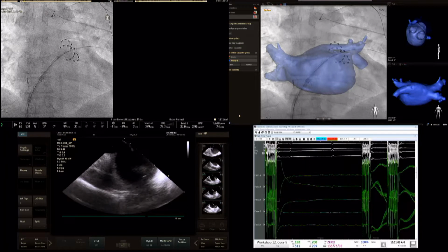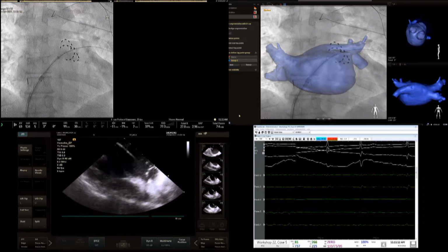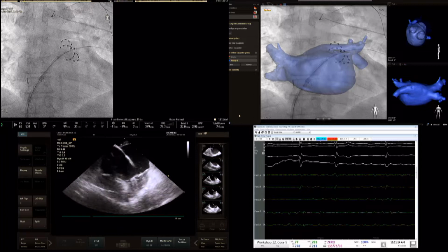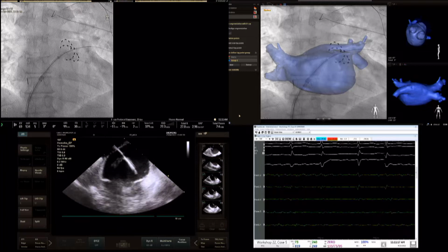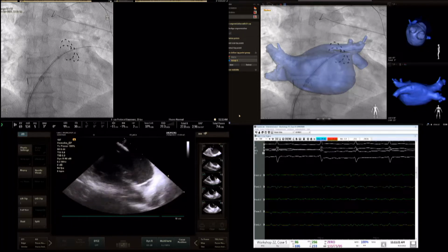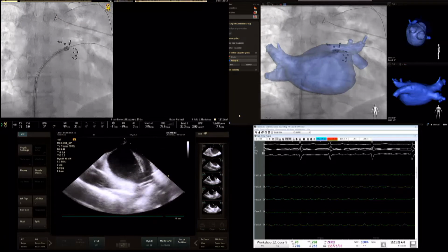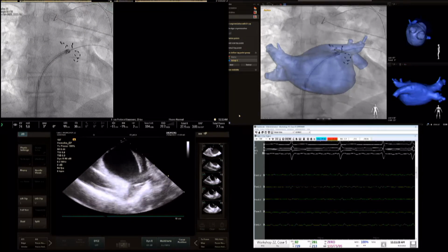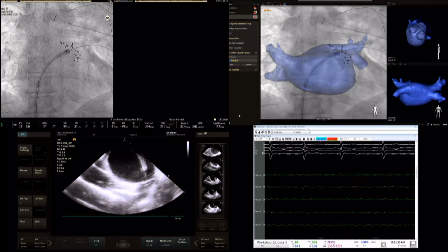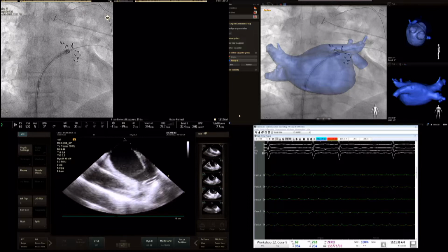Okay, so we are ready with the 4 basket applications. I'm going to flower position on eyes. You can see very nicely the flower position, and I will show you. When I have a flower position, then I love to go with the sheet really behind the catheter itself, and it's not prolapsing. You need to be careful when the spines are going inside the vein, which is not the case. So we are ready to apply.